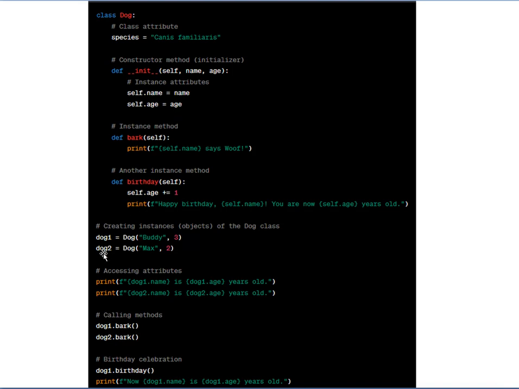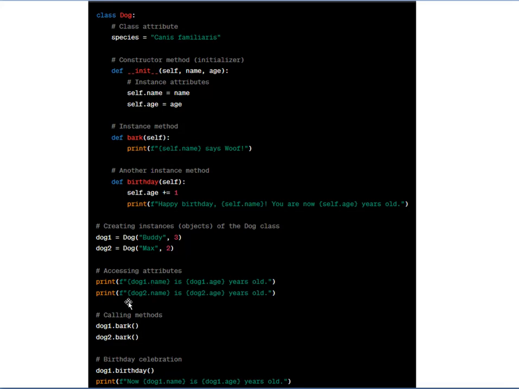Similarly, when you call dog 2, it will create an object of the dog class, and it will assign the name Max and age 2. Then print dog 1 name is dog 1 age years. So dog 1 dot name, it will print Buddy is 3 years old.